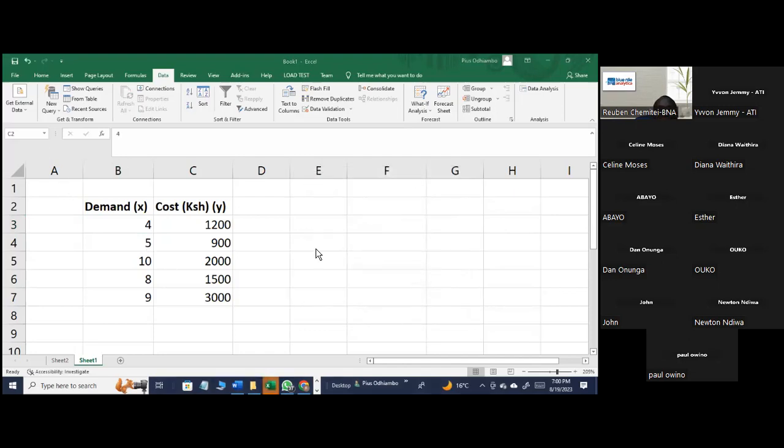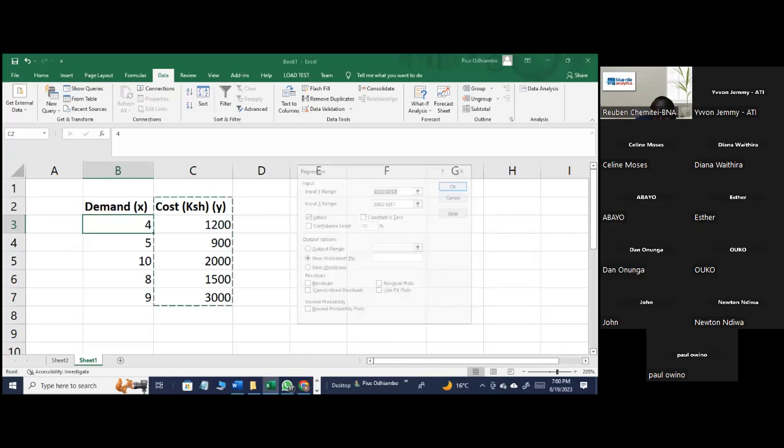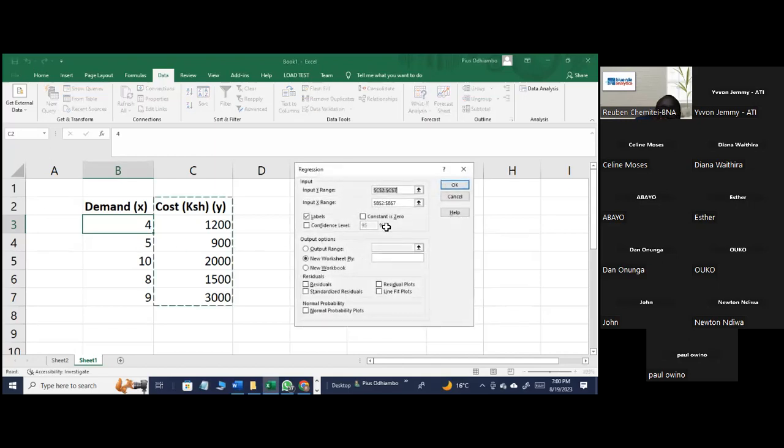So you are on the Excel, then you click data analysis, right? And now you can see here that we have regression. Then you click OK. Okay, my internet is unstable.